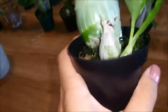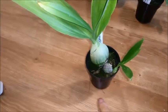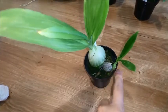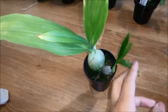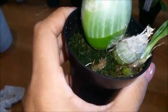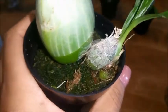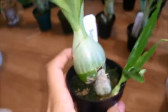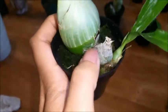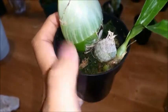Anyways, when I first saw this one, I had said that the new growth looked like it was growing from this bulb, and this one was also growing from the old one, but the smaller one is not growing from this bulb. It's actually growing from, do you see that right here in the middle? That's a small bulb, and it's growing from that. So maybe it's two plants in one, or maybe that small one is the original bulb, and this one came from the smaller one. Who knows? I'll definitely know when I unpot these and see if they're together.